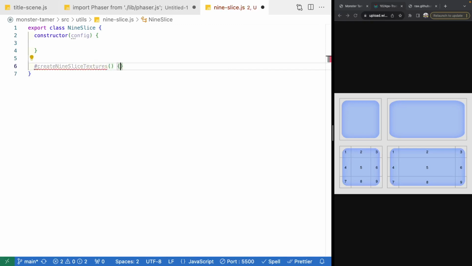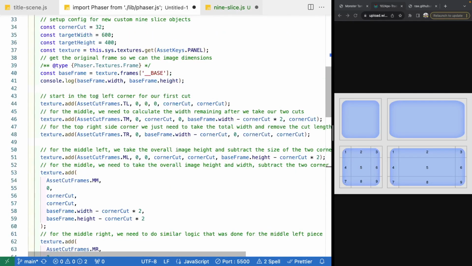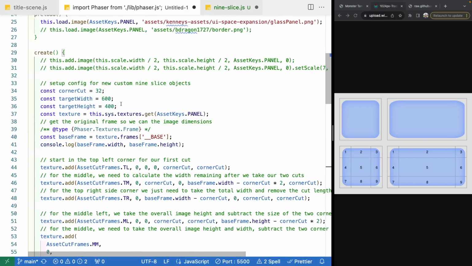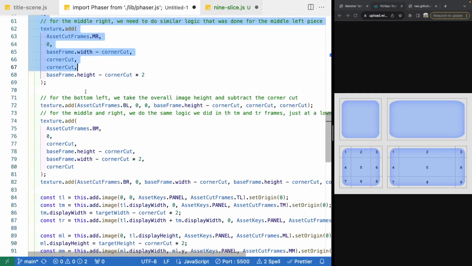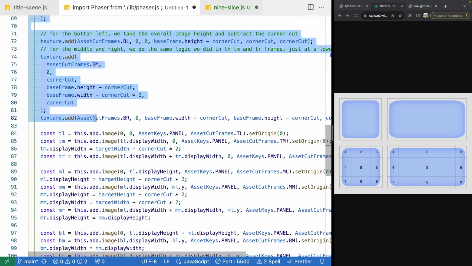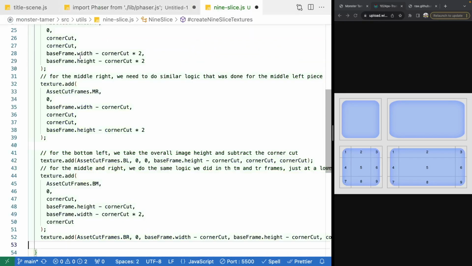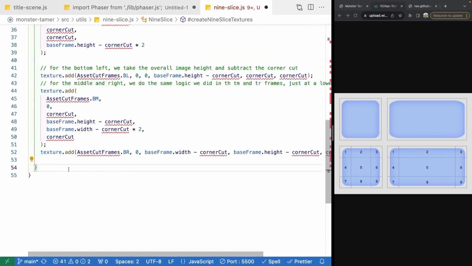textures. This method will be responsible for grabbing our texture manager and our asset and adding in those frames. So we'll copy all of our code starting here on line 37, all the way down to right before we start creating our image game objects, and place that in that method.